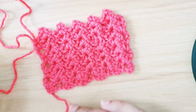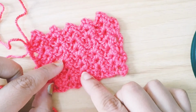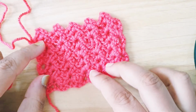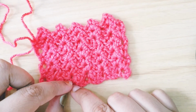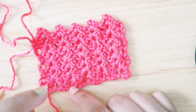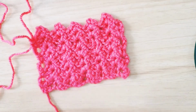In another tutorial, I'll also show you how to work this stitch pattern on the edge. It will look really beautiful. If you want, you can even add 2 to 4 rows on the edge, or you can just work one row on the edge, and it will look equally beautiful.